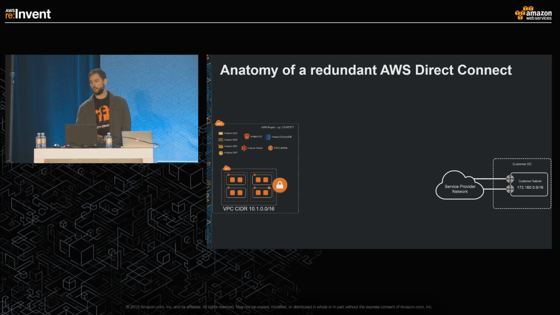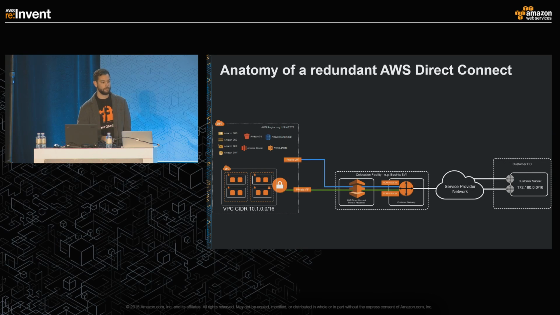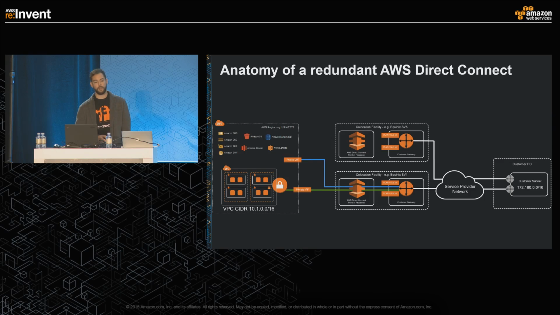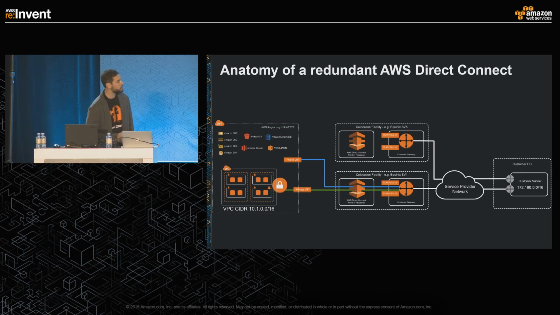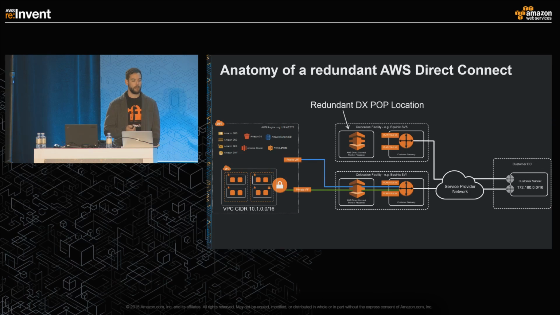So we've doubled up on our routers and our MPLS circuits into our on-premise deployment. We've got our same direct connect as we had before. So we've already pre-configured this. We've got a public virtual interface. We've got a private virtual interface. So standard connectivity that we did earlier. But you'll notice now, actually, if we just go back to this, the single points of failure here are the direct connect POP itself, so the router there, the co-location facility that we've got there, so we do have multiple co-locations you can connect through, the partner or customer router that we have there, so there's a lot of single points of failure. So we want to have a completely separate facility here where we can have another direct connect POP, another fiber, and connect redundantly to our VPC and to the public services in AWS.